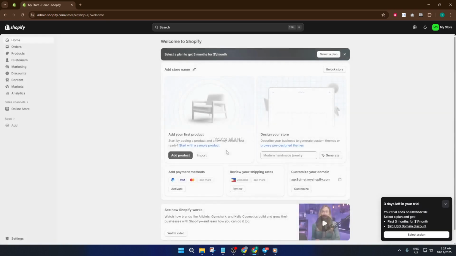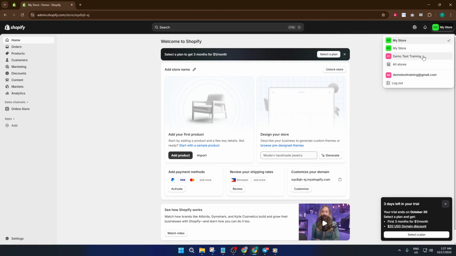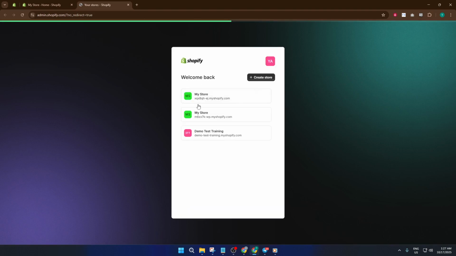And that's it, just like that, you've created another Shopify store on your account. You'll be dropped into the dashboard for your new store, where you can begin adding products, choosing themes, and setting up your marketing. If you want to add even more stores, just repeat the process. Head back to All Stores and click Create Another Store again. It's really that simple, so you're free to set up different brands, product lines, or regional shops all under one account. If any part of this feels new or a bit overwhelming, don't worry, you're building valuable management skills here, and Shopify's interface is designed to help business owners like you scale efficiently.